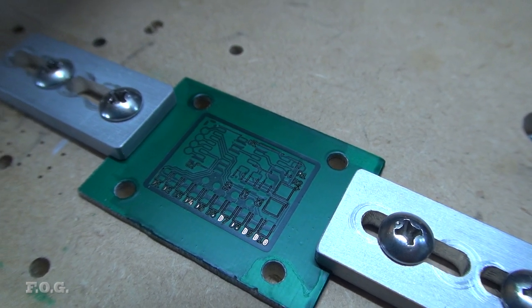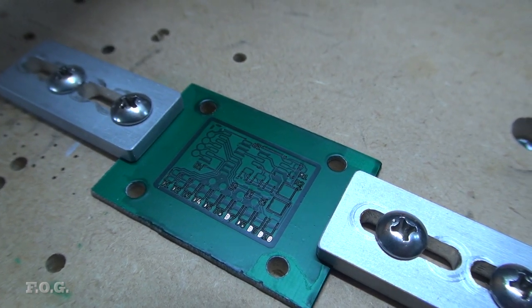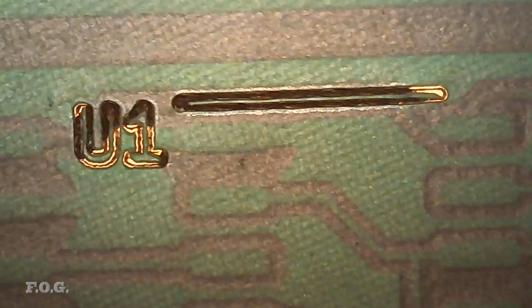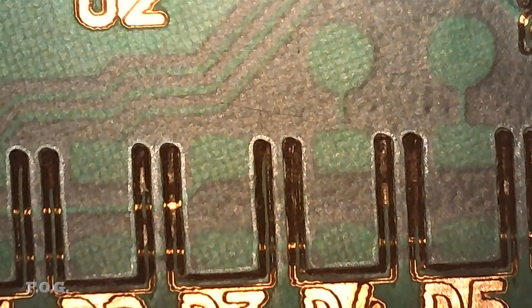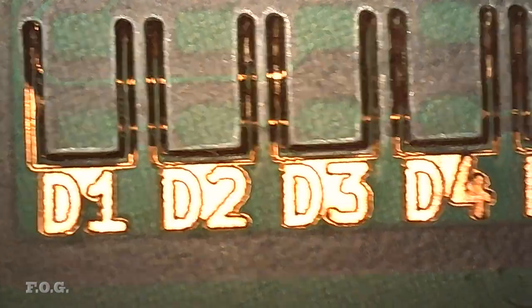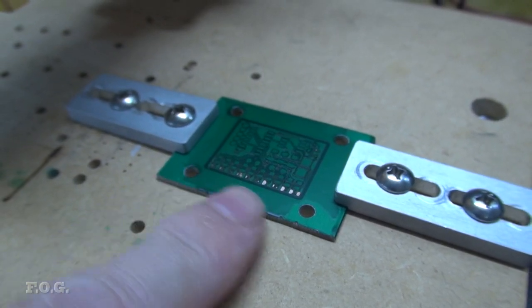So there it is. Looks like it's a bit of a fail. Some of the tracks have been blown off. So that could be a combination of having too much power or possibly the font is too small. Maybe reducing the power would do the job I think. Seems to be, you can see these are like blown right off there. But I'll code it up anyway and we'll take a look.